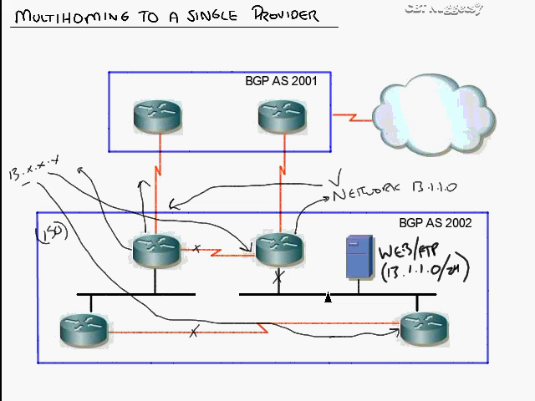So that's a way that you can advertise out your networks to the service provider and allow them to receive them and have redundancy for your crucial networks inside of here for reachability from that service provider. But what about the other way around? What if I wanted to implement load balancing for outgoing connections?